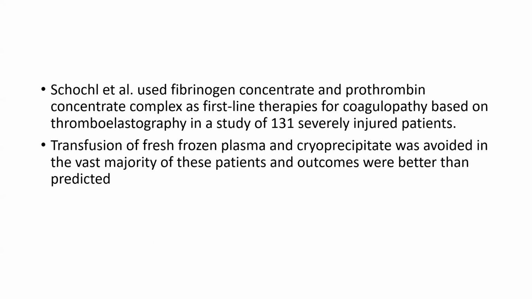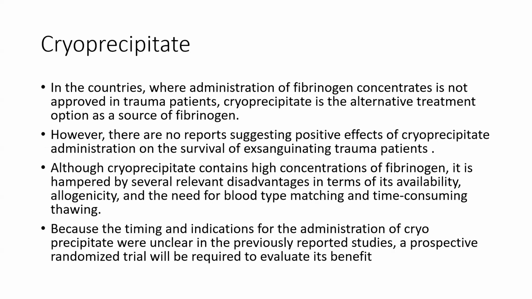Scott et al. used fibrinogen concentrate and prothrombin complex concentrate as first-line therapies for coagulopathy, based on thromboelastography, in a study of 131 severely injured patients. Transfusion of fresh frozen plasma and cryoprecipitate was avoided in the vast majority of these patients, and outcomes were better than predicted. Now the next topic is the transfusion of cryoprecipitate.